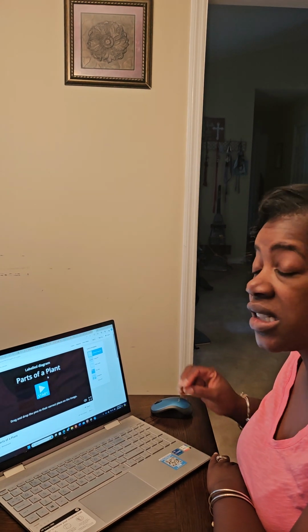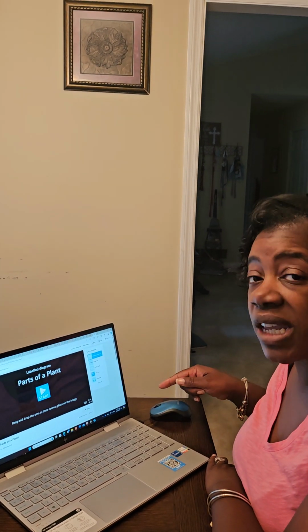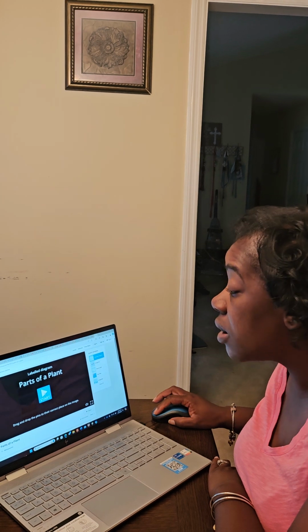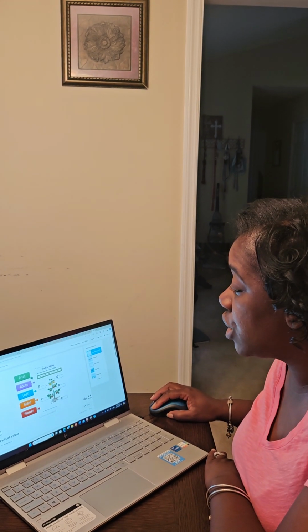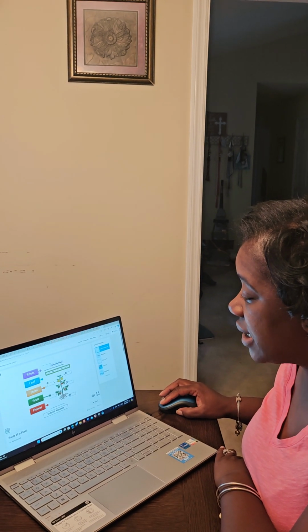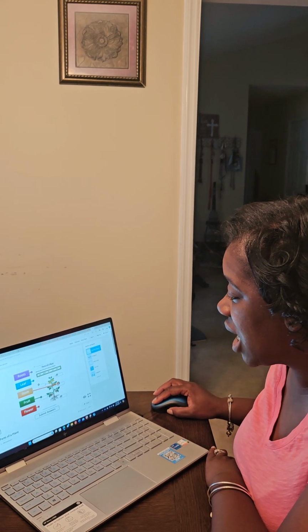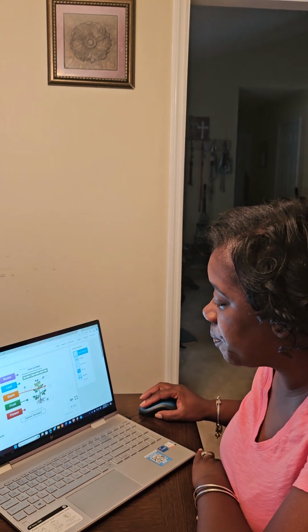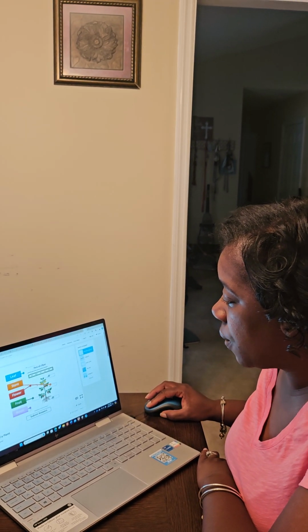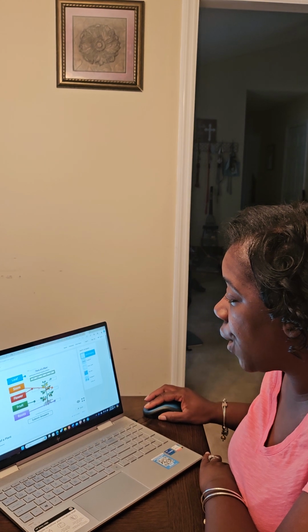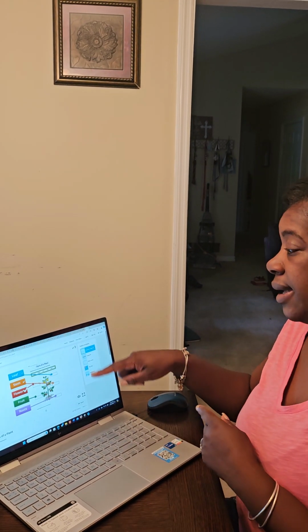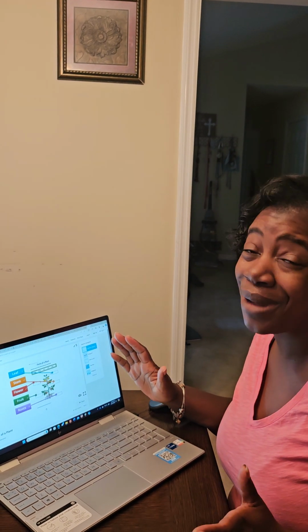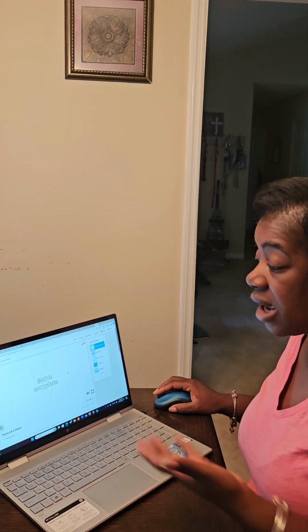And I like this because it's not just so much of them sitting and listening to information, but they can actually go in and show the application of what they learned. I would hit start, and right here it has little tabs that students can drag to the different icons they belong to, and the students will be able to show what they know about parts of a plant. They can submit it for an answer, and it generates how many they got correct and how many they got wrong in real time.